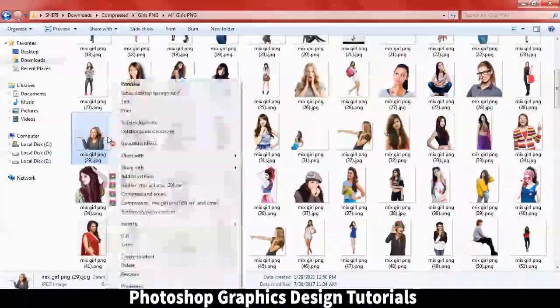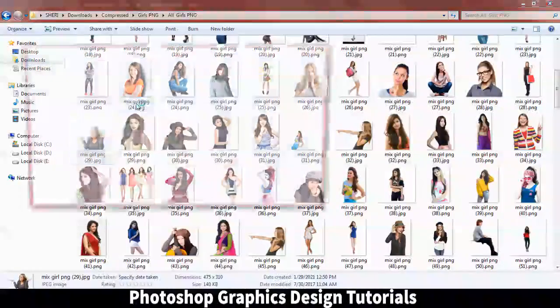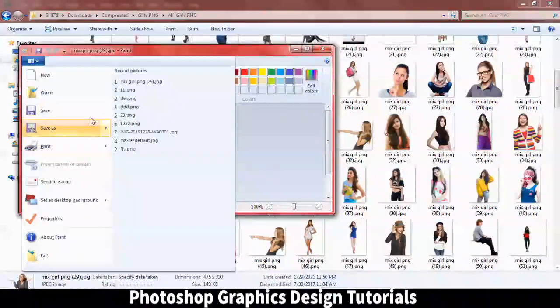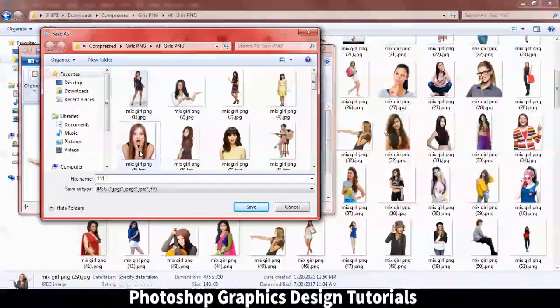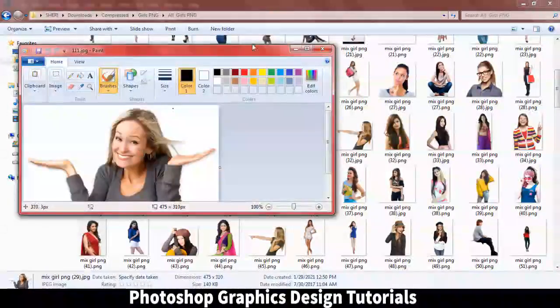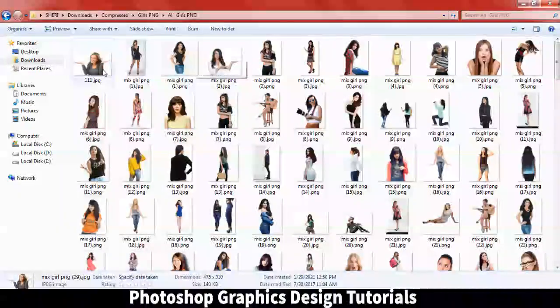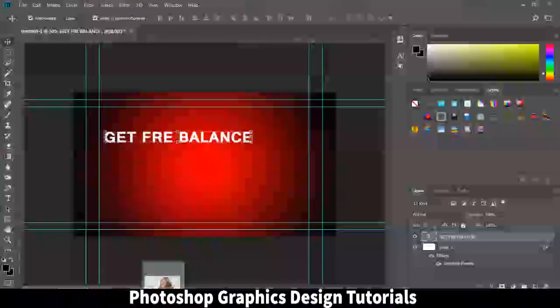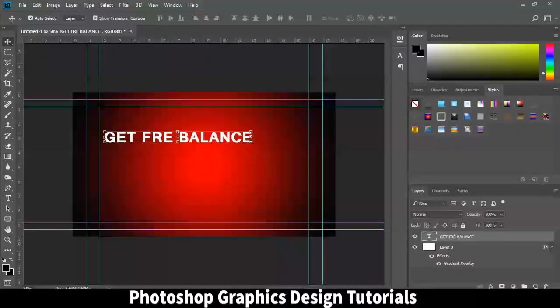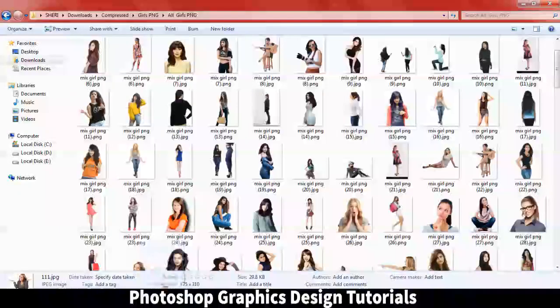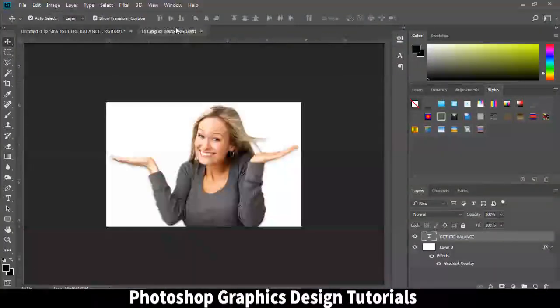So I open it in Paint and then change the format. Okay, so drag again. You see here, but these are not PNG, here is JPG.